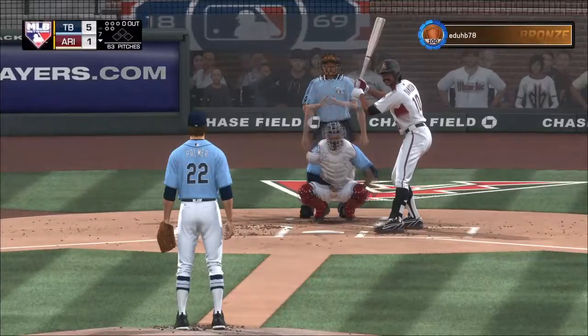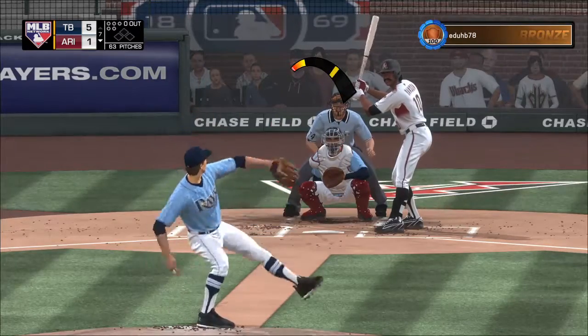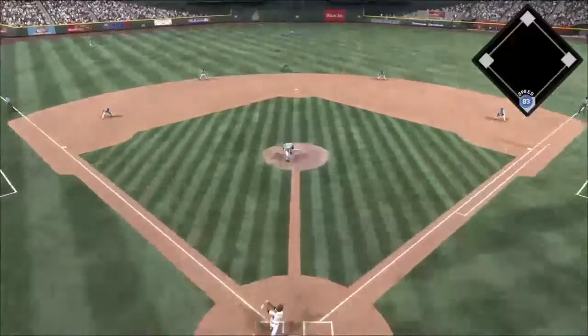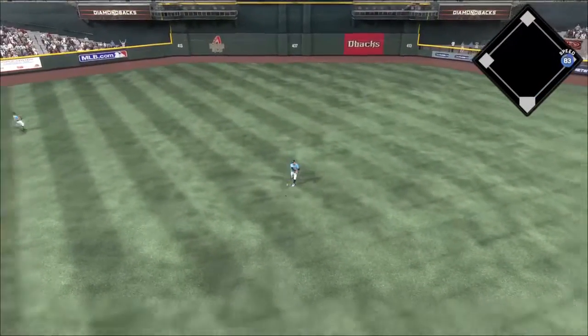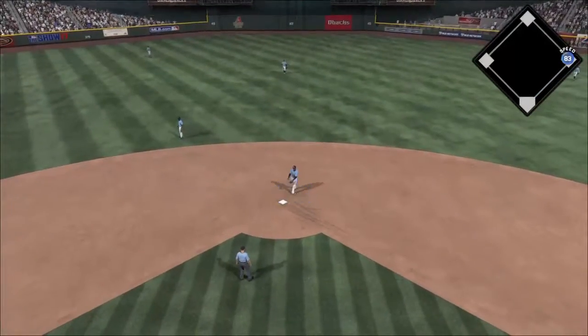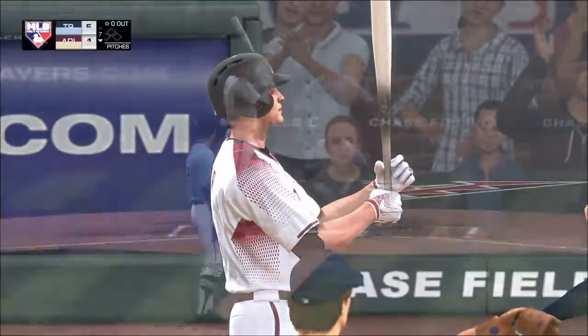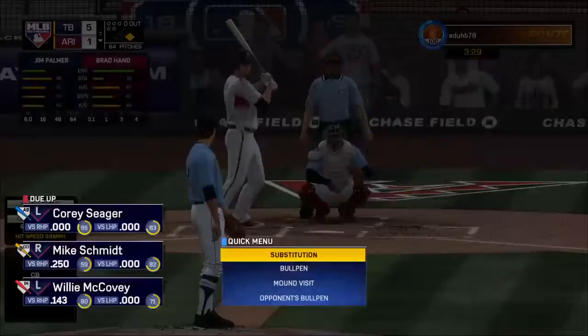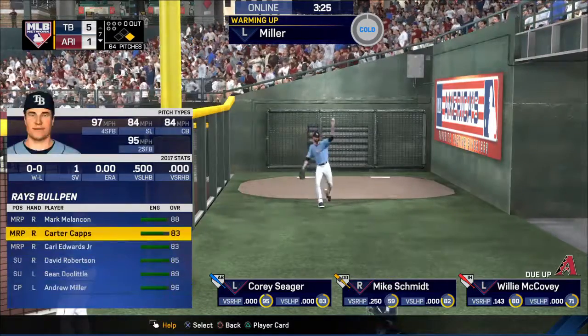Andre Dawson. Right fielder. Here comes the first pitch. Dawson. Drilled right back up the middle. That gets through, and he'll start the inning off with a base hit. So it's a good start to the inning for the Diamondbacks. Leadoff hitter aboard. At the plate, Corey Seager. He's 0 for 2 with a strikeout in this one.